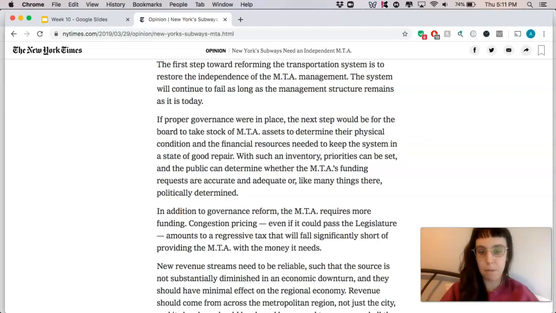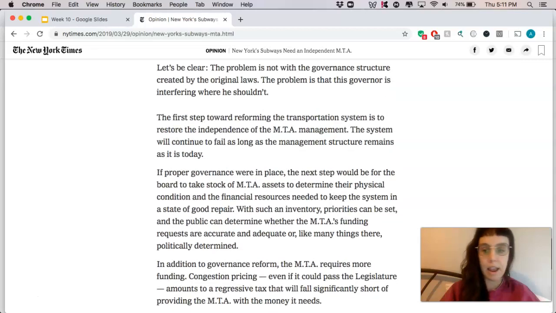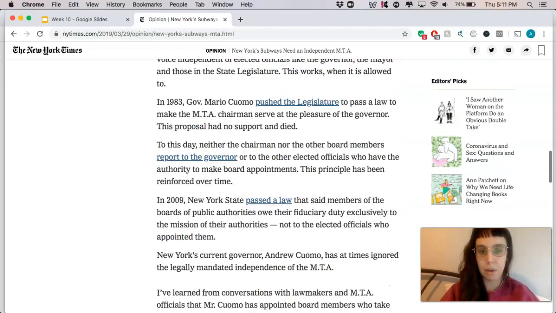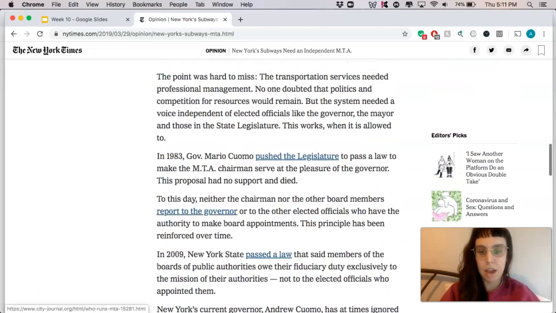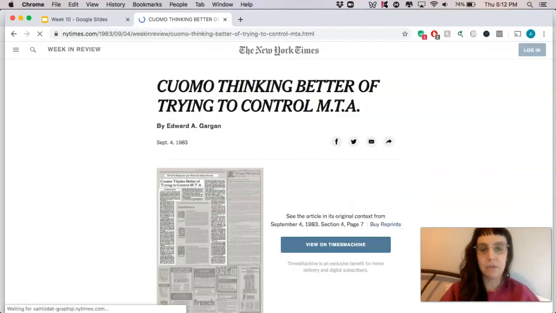Short body paragraphs in an opinion piece, very similar to the profiles that we read in terms of length. And the big thing with sources, let me go up to a place where there's some sources, is that instead of using quotes, they just do a really short summary of the source and then a link. So in the paper version of the course reader that you guys had, it was just underlined because it was paper version. But when it's online, you can click the link and it takes you to the source.